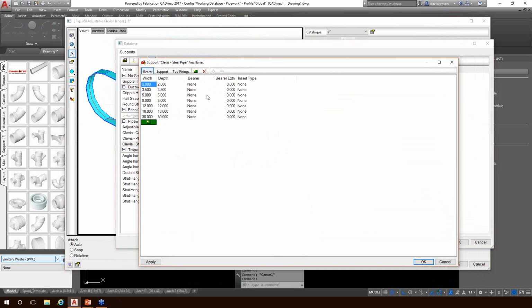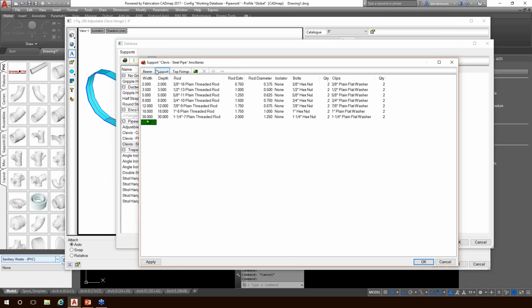There's a lot that goes into this, and anything less than or equal to 2, less than or equal to 3.5, that's the way these tables work. Here's another tab here. So anything less than or equal to 2, we're going to get a 3/8 rod. Our rod extension is going to be 3/4. The diameter of the rod is again 3/8. We're going to need a quantity of 2 bolts. We're also going to need a quantity of 2 washers, right?